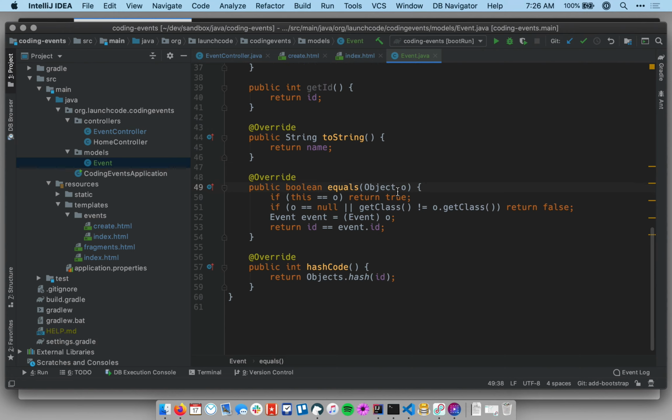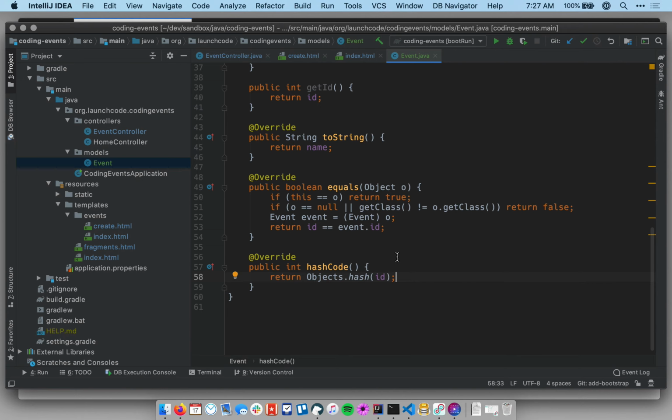So we have an equals that takes an object, and this stuff up here, which you may recall is basically some quick shortcutting to easily tell if it's obviously a different object or the same object. I'll leave that to you to read, even though we've covered it a little bit before. And down below, we notice that we're returning the Boolean value of this comparison, which compares the ID of the object that we're inside of with the ID of the object that has been passed in. And then the hashCode just hashes the ID field value.